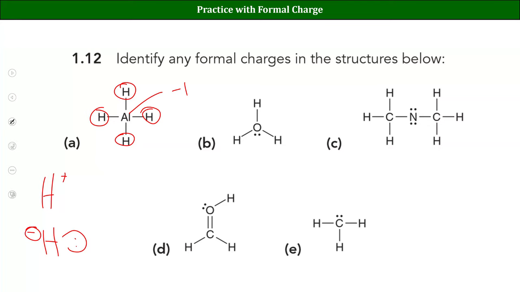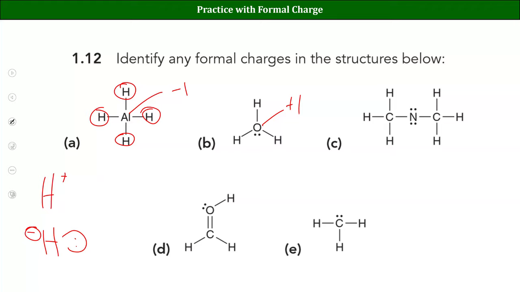How about the oxygen here? Oxygen with three bonds. That's one extra bond compared to normal, right? Minus two or minus one. So it's sharing more than normal, it has extra bonds with the same number of electrons. It's got a positive charge. The way to think about it is electrons are negative, right? It's sharing more than it wants to, so it's missing electrons. And again, the hydrogens are all zeros.